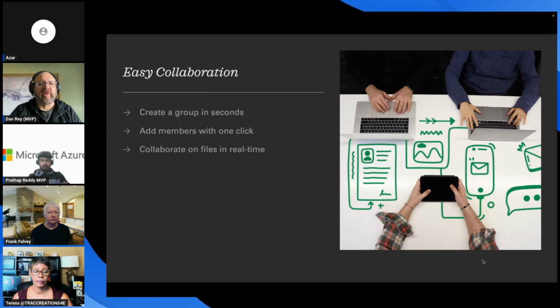You can add members from any of the applications that use the unified group, the Office 365 groups, now referred to as Microsoft 365 groups, and you can collaborate on files in real time. And once you're a group member, you become a group member in all of these different applications.